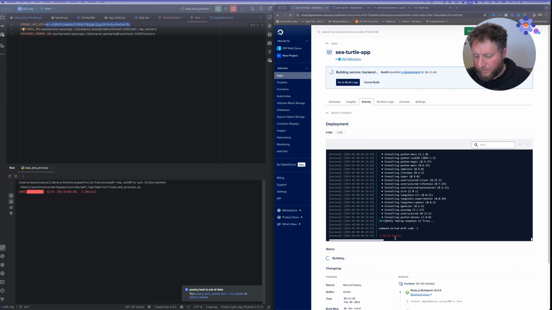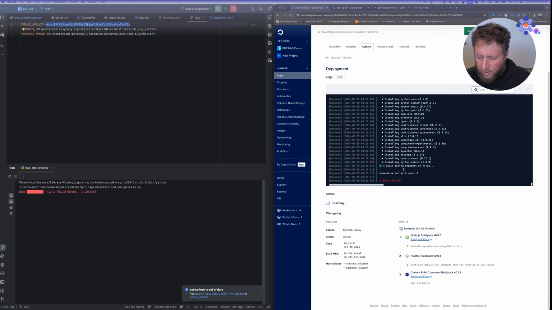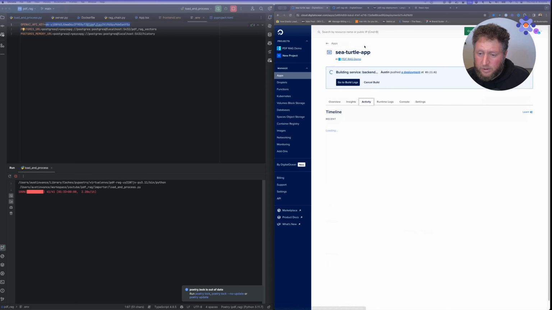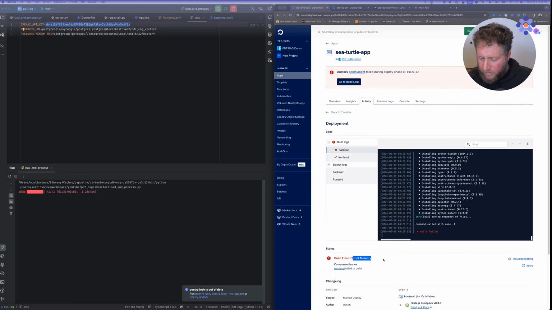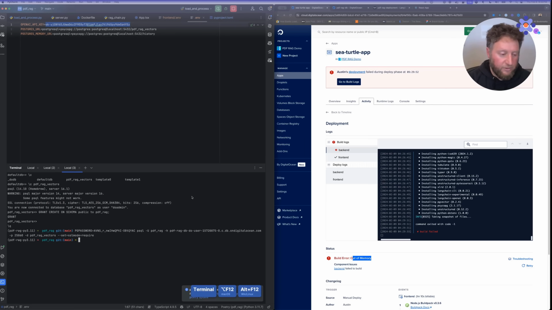Yeah, build failed. So if we look at why our build failed in our activity, when we go to this deployment, it's an out of memory error. And that out of memory error is coming straight from exactly what I said, unstructured. We can limit it down to just those files, or the other thing that you can do is use a Poetry build group and move unstructured to a dev dependency and then not build the dev dependency. Let's try this and see if it works.